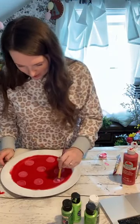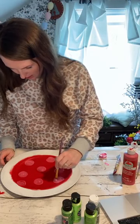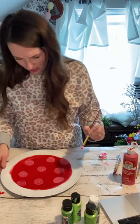Okay, after I've dried this, some of these I don't especially like the way they look. So I'm gonna go back in just a little bit and adjust them.